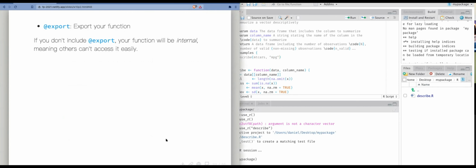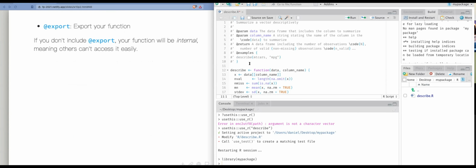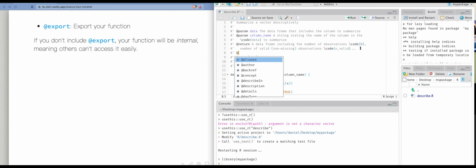All right. Now, the last one that we're going to include here that is very important is this export. And it actually can go up here. And I always have my examples as the last thing, so I would put it here. So I would say export here. Okay. And what that's going to do is actually export the function.